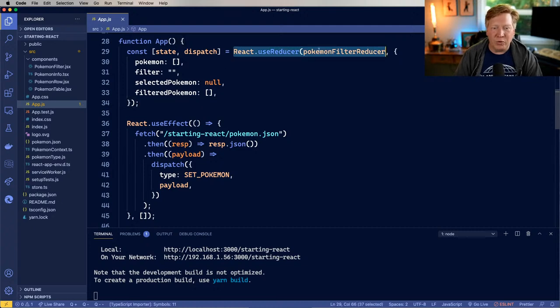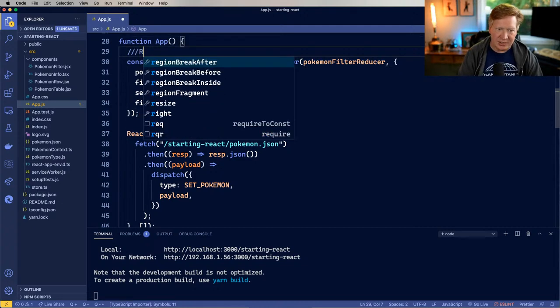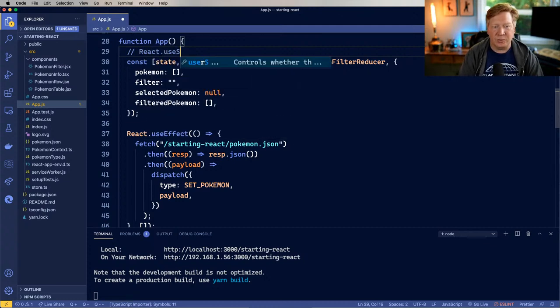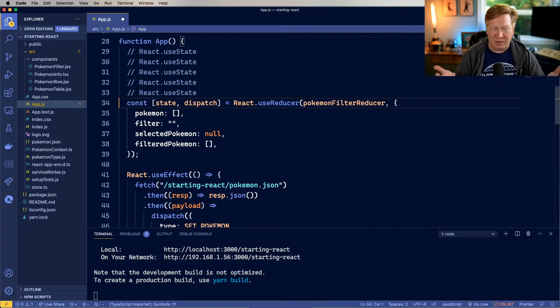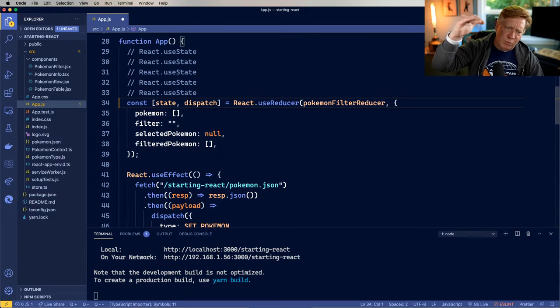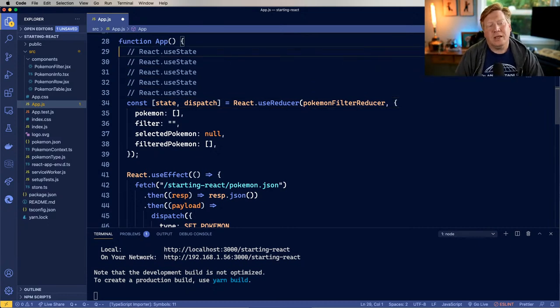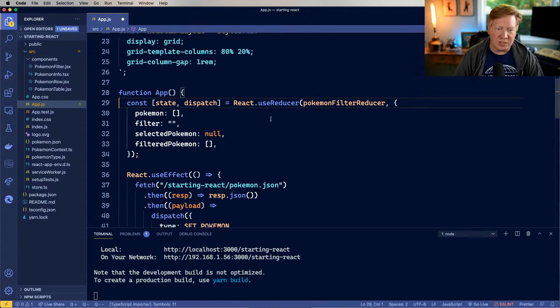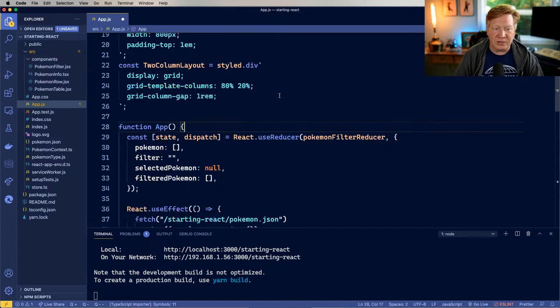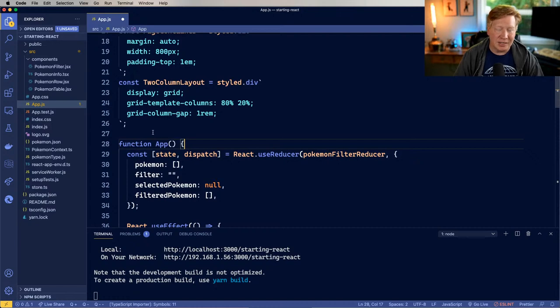We had moved from a cascade of React useStates. I don't know if you guys have seen this, but oftentimes nowadays you'll see at the front of components a bunch of React useState, boom, boom, boom, boom. My point in the previous video was that you could use this thing called useReducer instead, and useReducer allows you to have a more complex state system. In this case, the state includes the complete list of Pokemon that we got from our server.